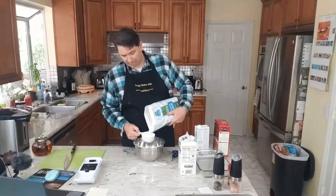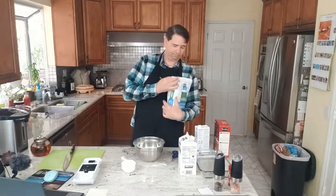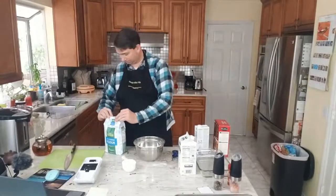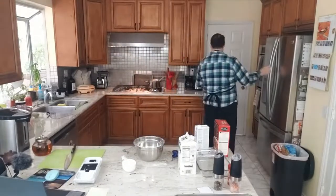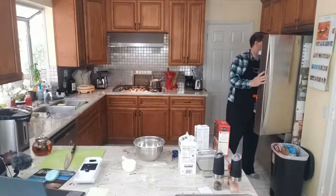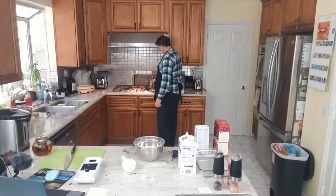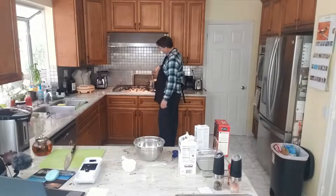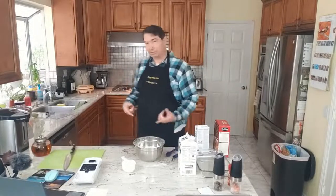So 2 cups of flour. There we go. And back in the refrigerator it goes. Butter is all melted. It's starting to caramelize the onions, caramelizing the celery. So we continue on with the biscuits.